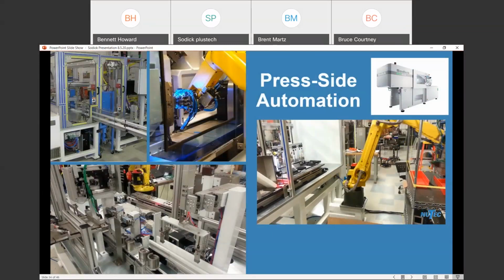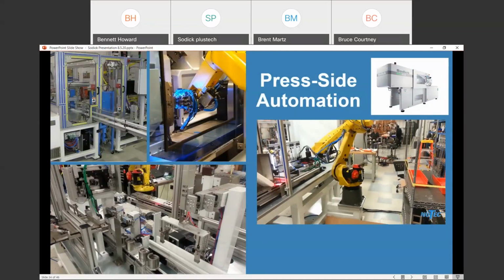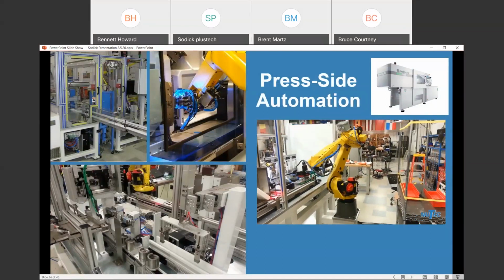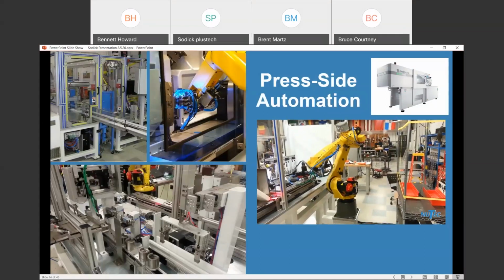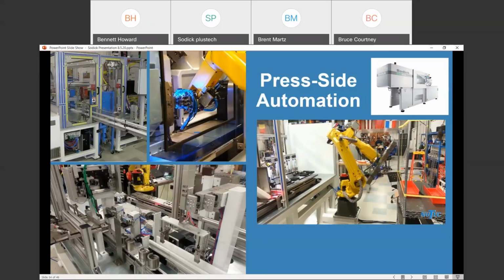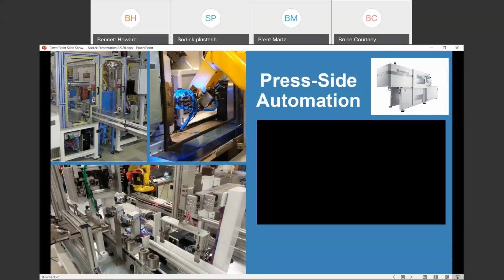This particular application shows the insertion of components into a molding press. As you watch it, you can kind of see the robot as it articulates to pass through what are the imaginary tie bars on the press on this particular mock-up. The press isn't actually there, but as you can see, the robot moves through the tie bars and interfaces with the mold. At least this type of automation is very common. It's a specialty of NuTec as well.